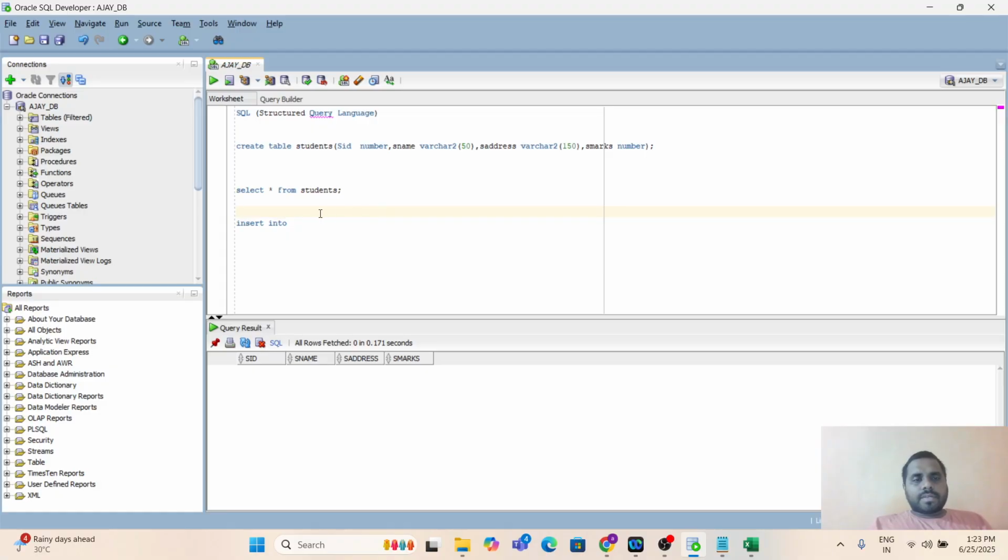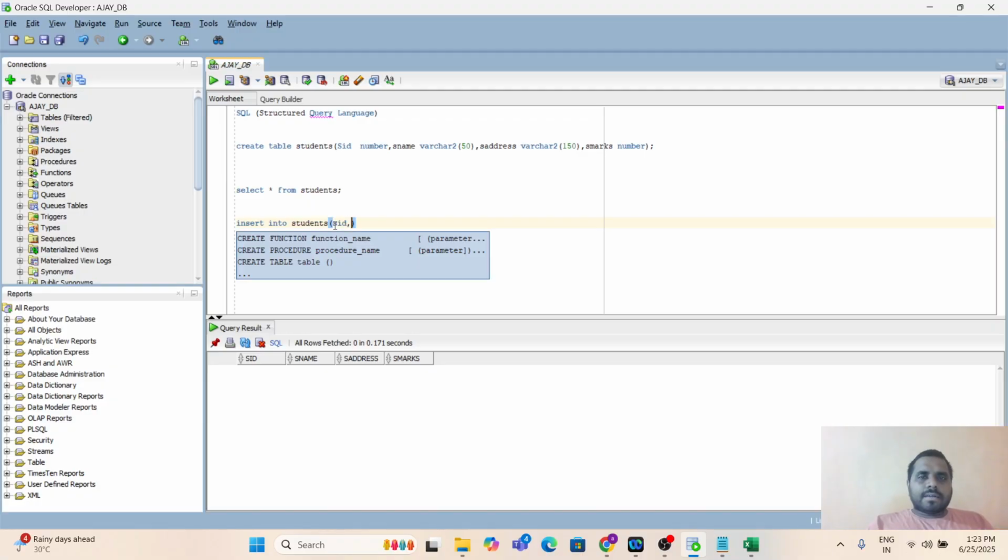So insert into students. We have to mention the table name, then the columns for which we have to insert the data. First column is SID, second is SName, third is SAddress, and fourth is SMarks.